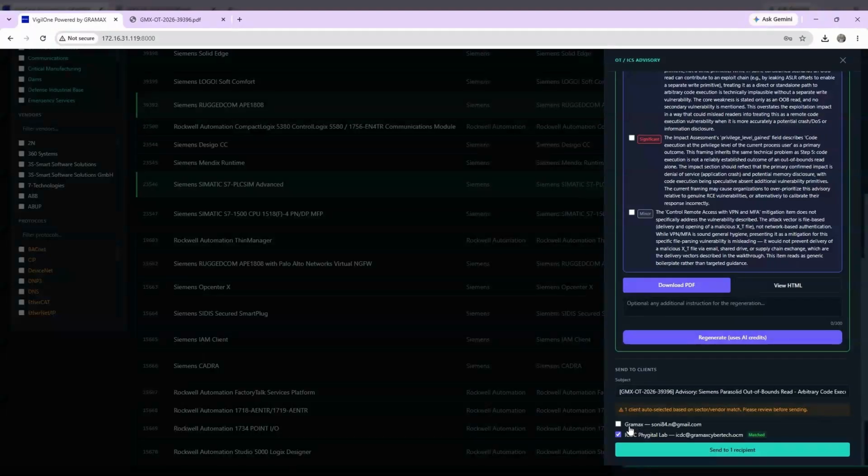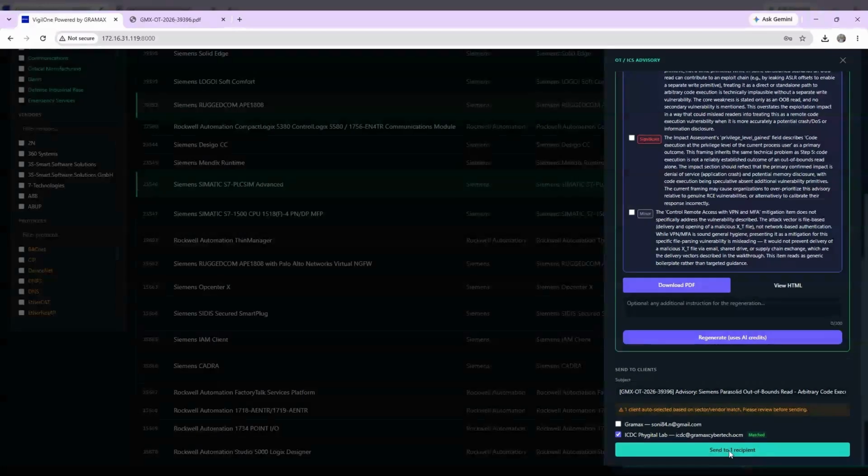Since I was viewing advisories pertaining to this particular client only, this mail ID is selected by default. Your client's mail ID is checked by default, though if you want, you can select your other client.